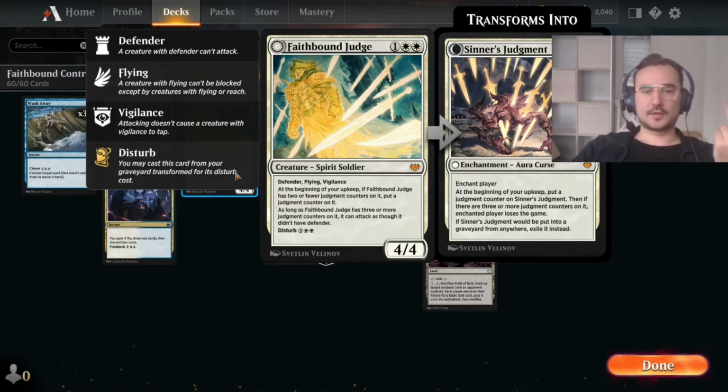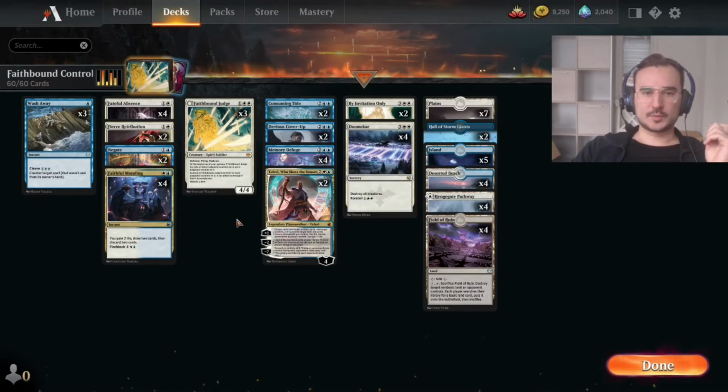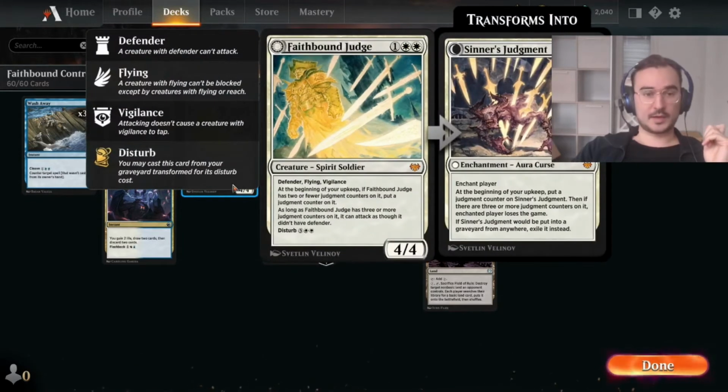And you know, it's like a control player's dream. Like a ticking time bomb on an enchantment, which, you know, an enchantment is not as easy to remove as creatures. So I decided to build a deck around this and had a lot of fun playing with this card.